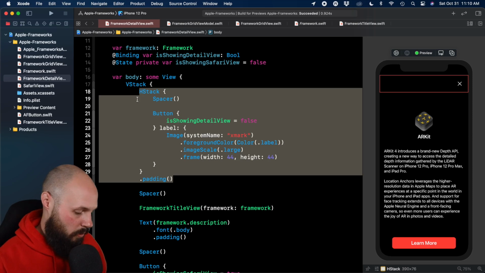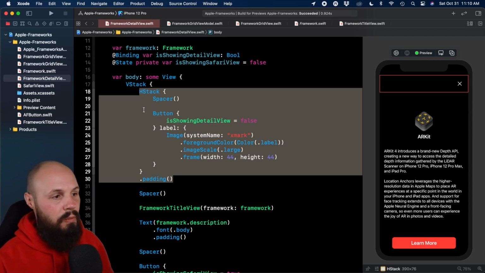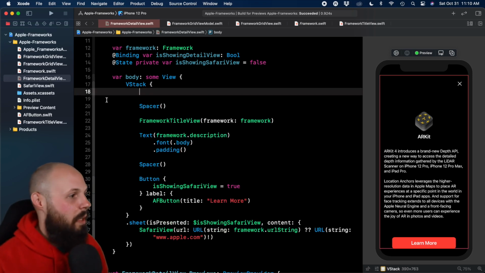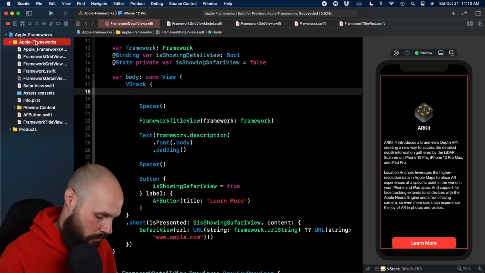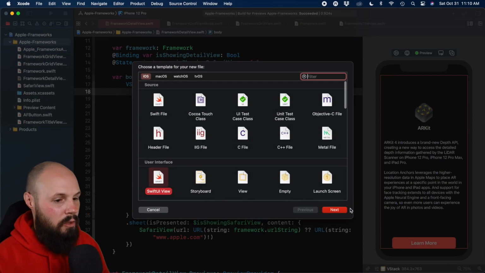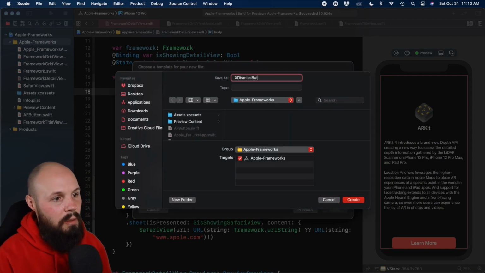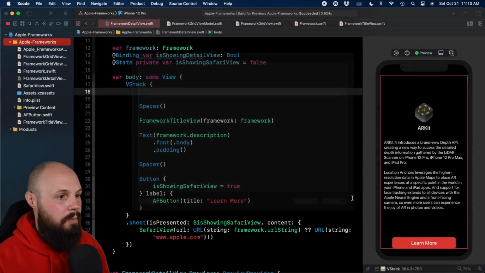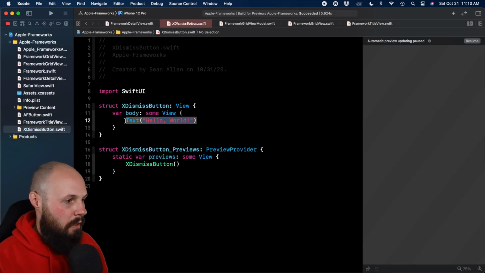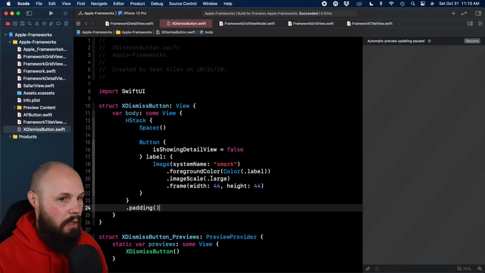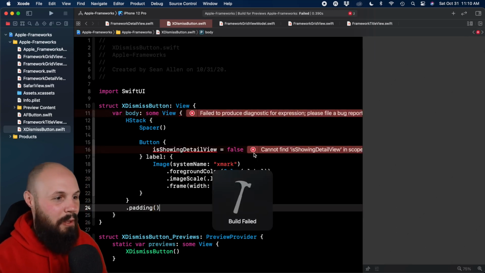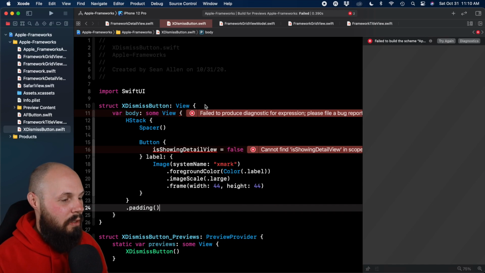We'll actually keep the padding as well. I mean, that's debatable. You could add the padding as you need it on each screen, or you could include it because you're pretty much going to need it. Because if you don't put it, it's going to push it all the way to the edge. We don't want that. So I'm going to do Command X there, new file, Command N, SwiftUI view, we'll call this XDismissButton, create, there we go, and then paste it into our body. HStack, let's get a preview of that nice little X, it'd be pretty basic. Okay, forgot something.